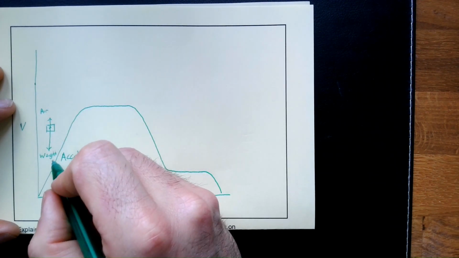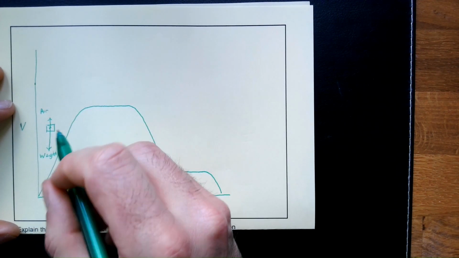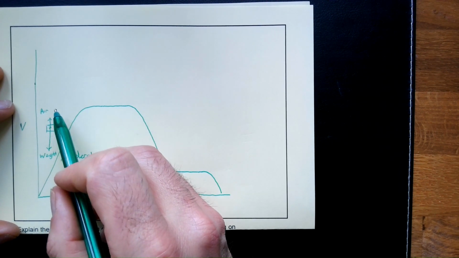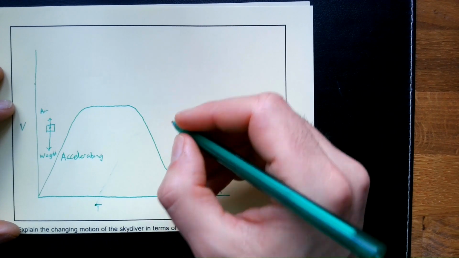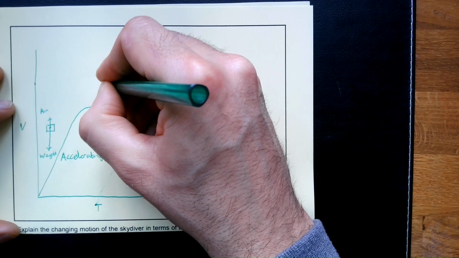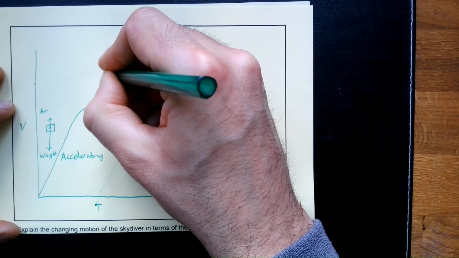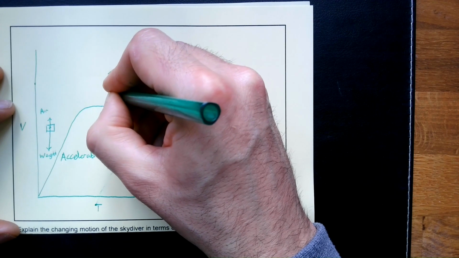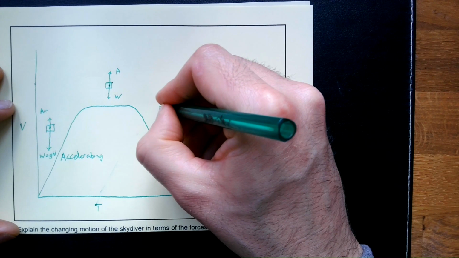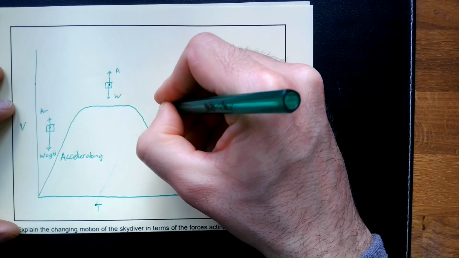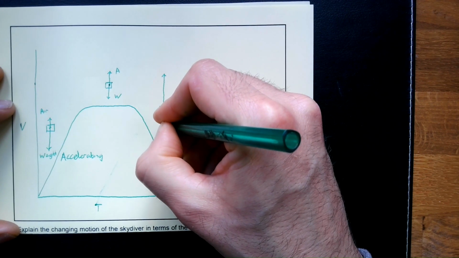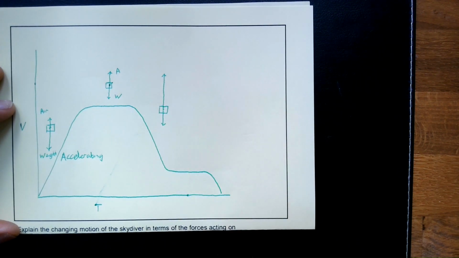Now when we get up to here, eventually as the skydiver gets faster and faster, the force of air resistance increases because you're having to force more air out of the way. So at this point, eventually it becomes a constant speed. At that point, both forces are equal, so our air resistance and our weight are equal. Then the skydiver opens the parachute, which causes a huge increase in surface area, so air resistance is greater than the weight, which stays the same the whole time.